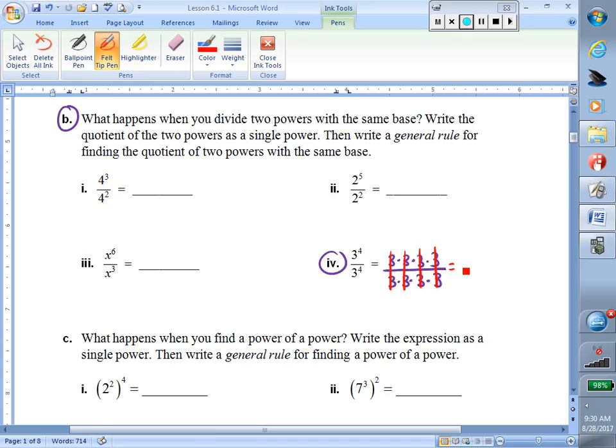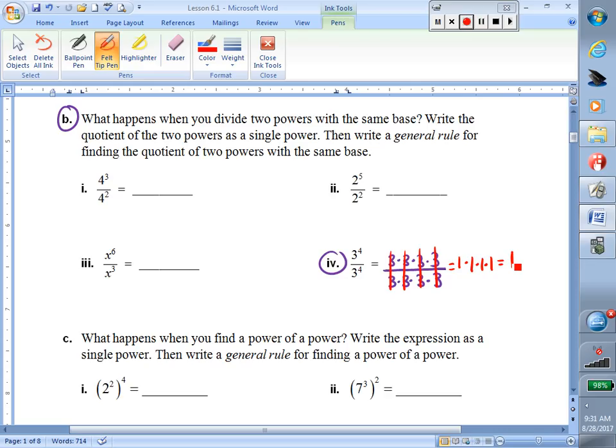Now I know a lot of us are looking at this thinking, okay, Miss Golly, I know we like to use the phrase cancels out, so we have nothing left, so it should be a 0. That's not the case. We're dividing, so 3 divided by 3 is 1. 3 divided by 3 is 1. So we don't have a 0. These things don't cancel out. They just all simplify down to 1. So we really have 1 times 1 times 1 times 1, which just comes down to being 1. So these things do not cancel out when we divide. They simplify to a 1.